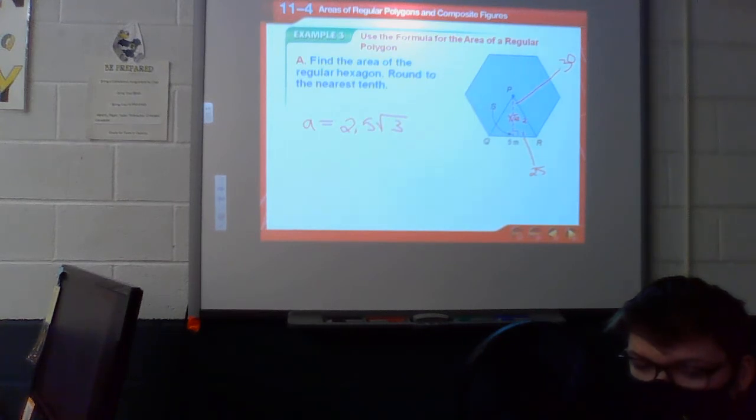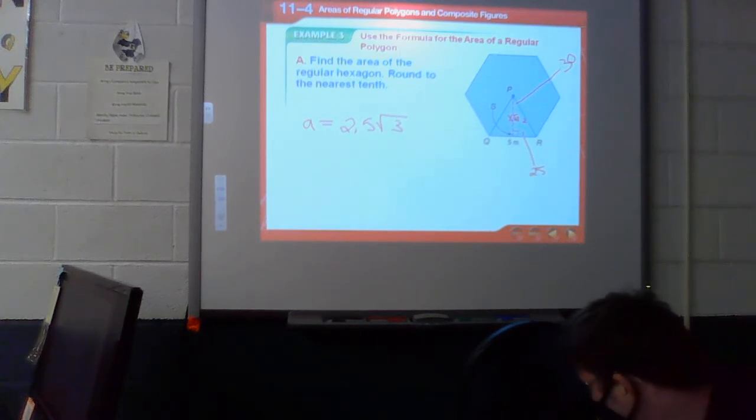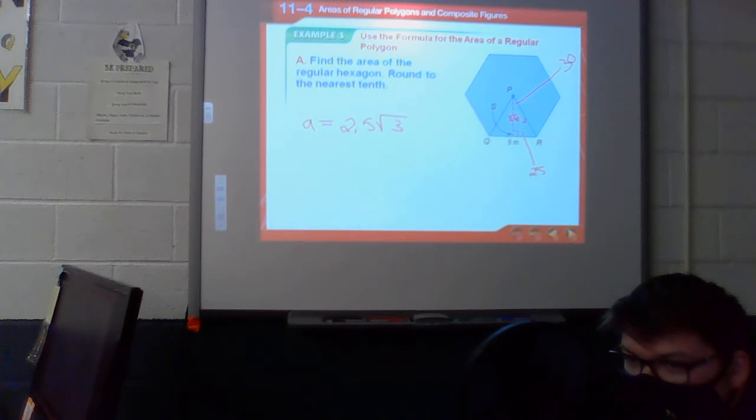Okay? So, what am I going to do with that apothem? I have two choices. Okay? Did I need that apothem to do both of these? Yes. Because that apothem acts as my height in this triangle version anyway. Okay, so now you got to decide, which one do I want to do? Do I want to do 1/2 p times a, or do I want to do the area of the triangle and multiply by the number of triangles? What do you think?